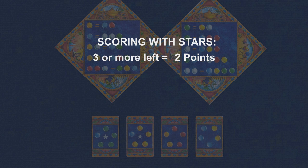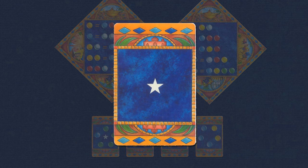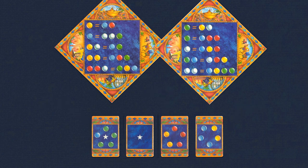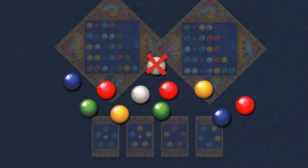Rather than go into detail about the rest of the scoring chart, here it is — of course it's reproduced in the rules to the game. When one of the star cards is revealed, it's as if all merchandise cards have a star now and scores go up accordingly. Also when that star is revealed, the 25 merchandise cards that were set aside earlier come into play — they get dealt out into two stacks of eight and one stack of nine, then placed under the remaining merchandise cards face up. This is a carefully calculated feature based on how the game is balanced between acquisition and spending. At the end of a turn players may not have more than 10 gems, though during a turn it's okay to have more than 10 as long as a merchandise card is purchased during that turn.